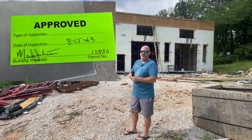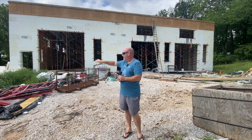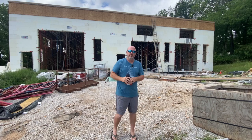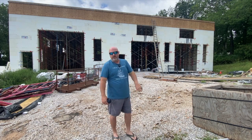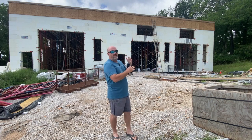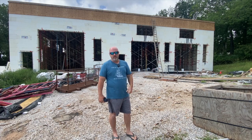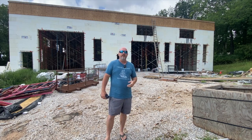We have an inspector coming in a little bit to approve our rebar, and we got a footing to pour over here because we have a loading dock on the side of this building. I'm just going to give you guys a walkthrough today, show you what I'm doing differently than I typically do on a light deck or insul deck, because this is so high. We actually rented some real professional scaffolding, engineered stuff. I'll get into the financials of renting something like that if you're thinking about a roof.